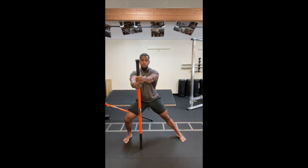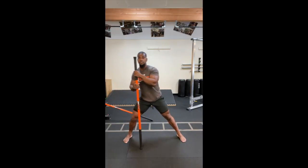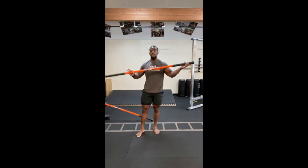Posterior. Keep driving that stick down, anterior tilt. Last one, posterior tilt. Good, and anterior tilt. Back to center, and ease off. Excellent. Now we're gonna go to kayaking.